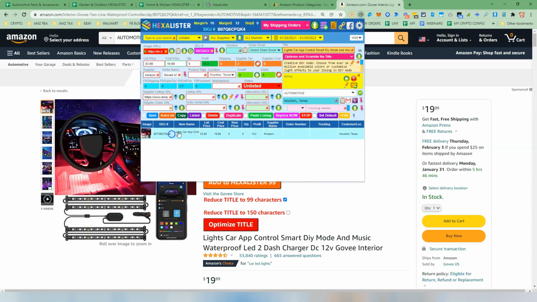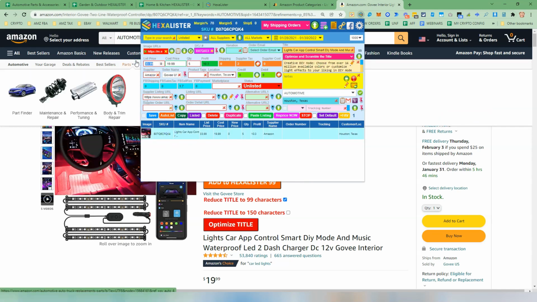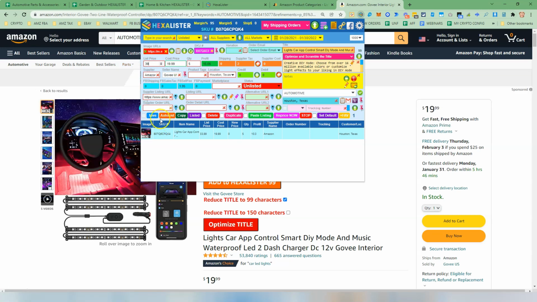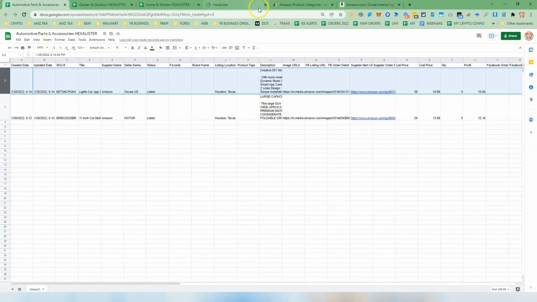So once it's unlisted, you can set your price maybe to 39 bucks, okay? Whatever you want. Hit save, and then you can change to listed and hit save. Now you have two items in the listed status. It's that simple. And you guys should have no issue with this, adding item to your shop every day, you know. So now you have two, okay.